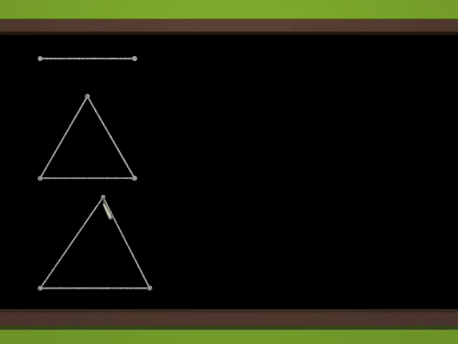As a first attempt at understanding, we shall proceed by analogy. Here is a segment, and an equilateral triangle, and finally, a regular tetrahedron. Our magical blackboard enables us to draw in space. How can we keep this up in four dimensions? Observe that the segment, the triangle, and the tetrahedron have two, three, and four vertices respectively. Therefore, we can try to continue with five vertices. Let's go then.